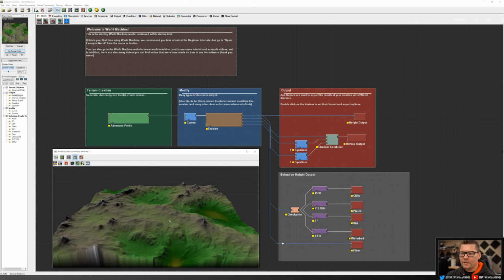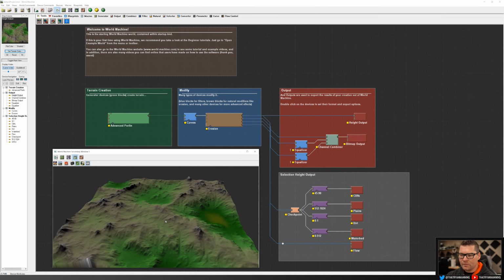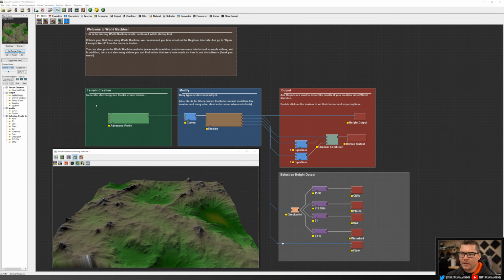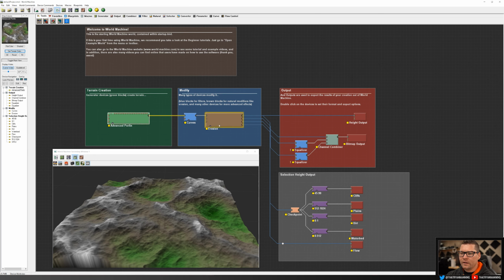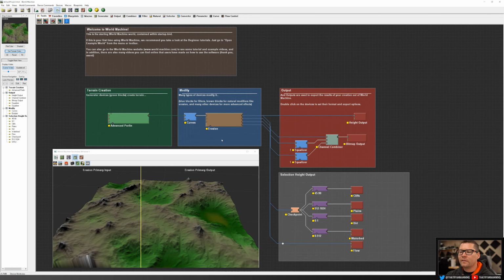All right, so this is the terrain that we're using. You can see it's pretty basic. There's nothing fancy. This is pretty much these nodes right here: our Perlin, curves, erosion. That's simply just generating our terrain, which is what we need. The other thing that we're going to use, and this is a workflow with World Machine, is that it's node-based, which means that we can output different things. So, for example, I've got my height output.